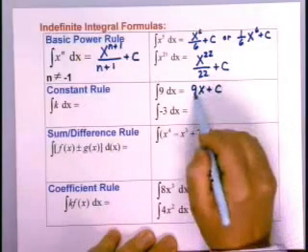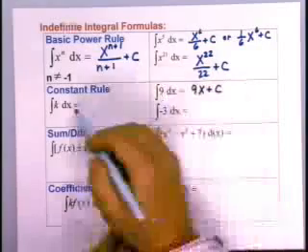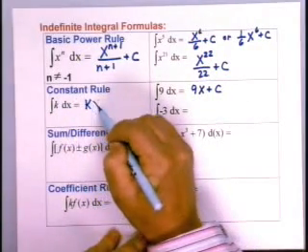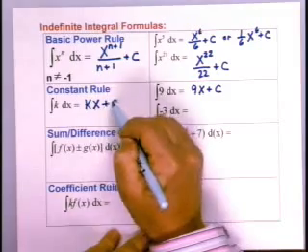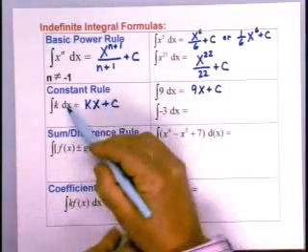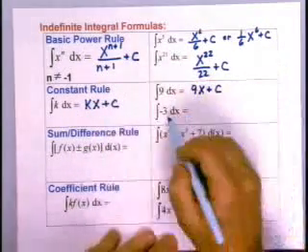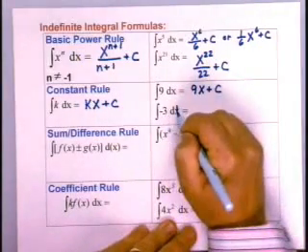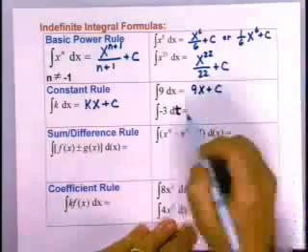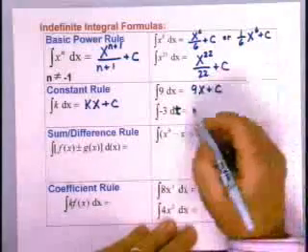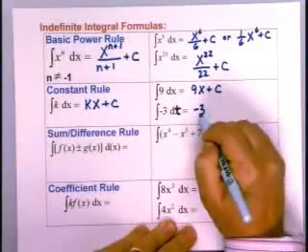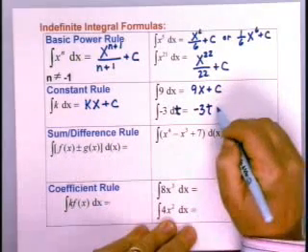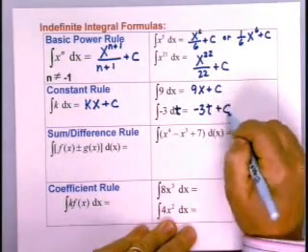Recall that the derivative of 9x is 9. So the rule states that if you have the integral of a constant k, you get kx + c. The differential tells us which variable to use. In my second example, the integral of -3 dx, let's change this to dt, just to be different. So our differential is dt, that tells us to use the variable t. So the answer to this integration problem would be -3t + c.